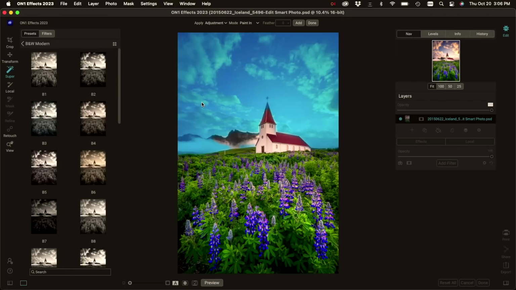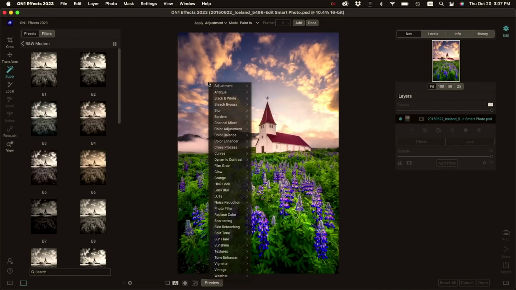Now something to keep in mind is this blue overlay is kind of like a preliminary mask. It's not the final mask, it's just a quick illustration of the region that we're going to work on. So don't agonize if it isn't 100% perfect yet. Then all I do is right click, and from the context menu, I'll see all of my local adjustments and all of my filters and all of their styles. It's crazy, you have everything at your fingertips right here.